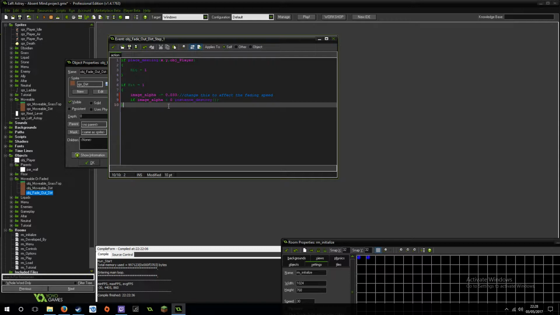Wait, if it's got to reach 100... No, it's got to reach 1. So if image alpha equals 1... well, less than 0 in this case. Right, 1 is fully opaque, so you can't see through it. It's a solid block. Alpha is how opaque something is. It's opacity. So alpha of 1 is you can't see through it. It's a solid block. And 0 is fully transparent. It may as well not exist.